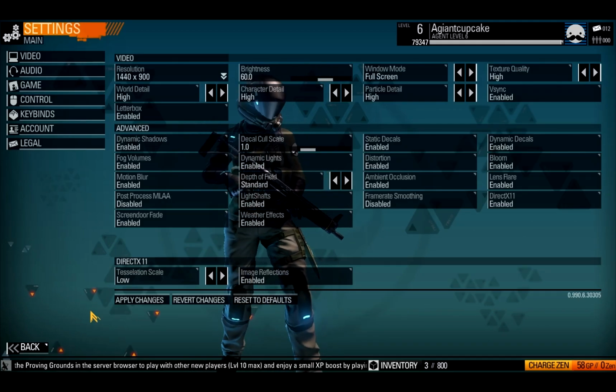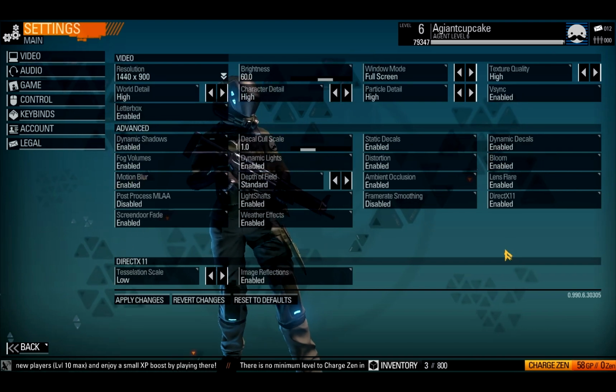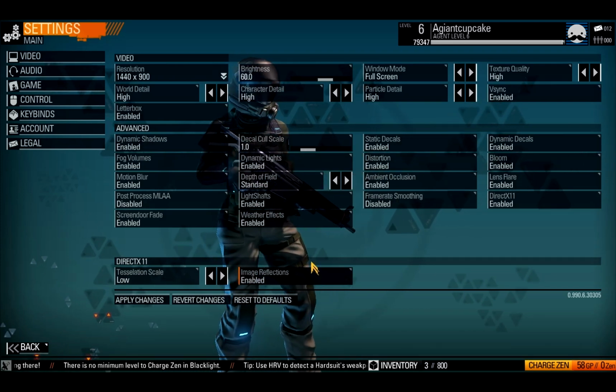To outline a few other small issues I have, I suggest taking a look at the options menu. The amount of video settings you can change is nice, however, if you're anything like me, and you like to actually see your enemy before they shoot you, turn off motion blur or any unnecessary bloom effects.